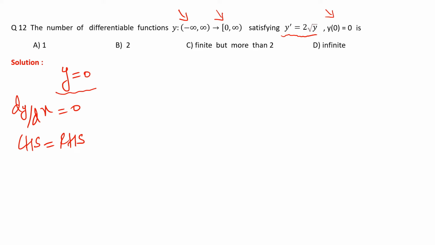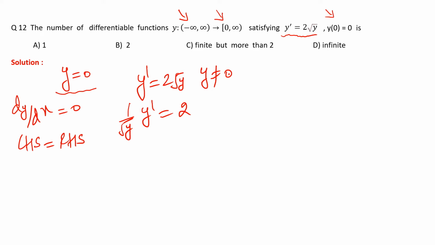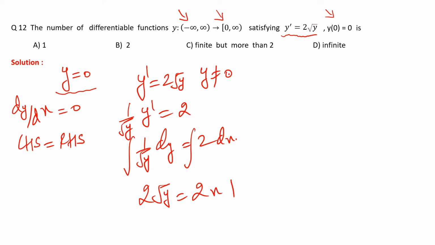Right? Now when y is not equal to 0, we start with this differential equation and divide both sides of this differential equation by root y, because y is not equal to 0, so we can divide by root y. So I'll be getting 1 upon root y into dy is equal to 2 dx. Fine. So if I integrate both sides, then what do I get? I will be getting y to the power half divided by half, or just 2 root y, equal to 2x plus c. So that means I can say root y is equal to x plus k, where k is nothing but c by 2, or just a constant.